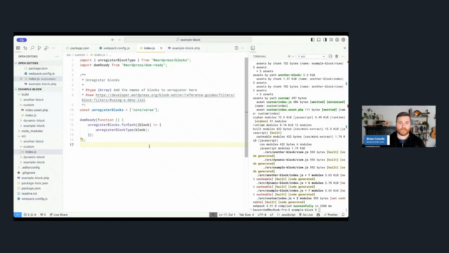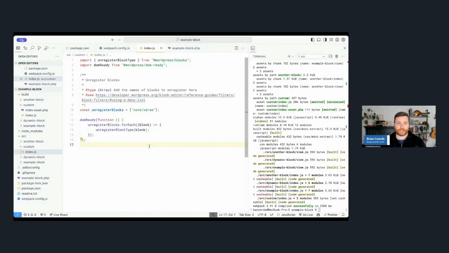And this is just some JavaScript that I want to load on the block editor. A lot of times you need to use JavaScript to add things to the block editor, modify core blocks, change things like that. This is an example that honestly we could probably do in PHP, but it's just simple enough to give us one thing to look at.